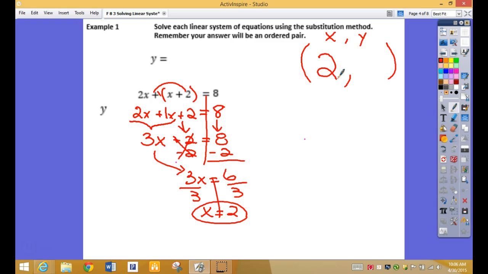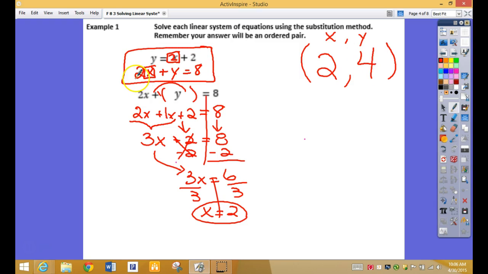We're half done with our problem. So now all we have to do is go back to our original. Remember, our original was y equals x plus 2, and this was 2x plus y equals 8. These were my original two equations. I can take that 2 and put it in for the x either here or here. It doesn't matter which one because I'll get the same answer for either one. Majority would pick, and I would pick, the easy one, wouldn't you? Put 2 in here for this x. What is y equals 2 plus 2 then? y would equal 4.